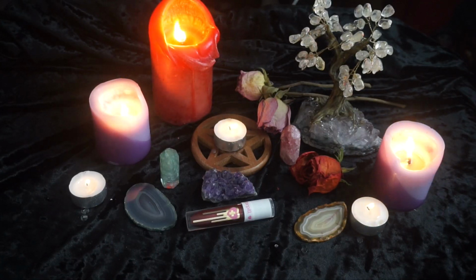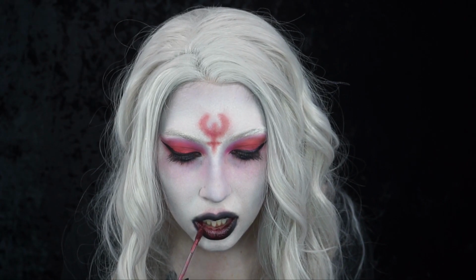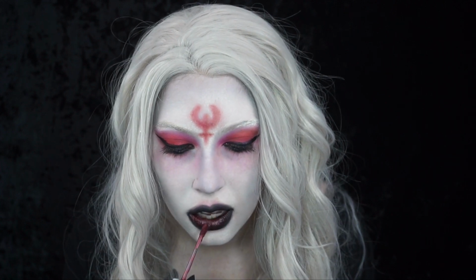Next, I wanted to do a bit of an ombre lip, so I'm taking a red metallic liquid lipstick and just focusing that mainly on the center of my lips.